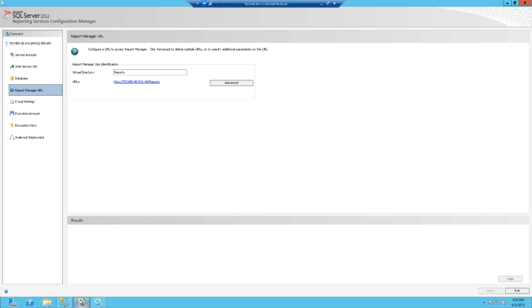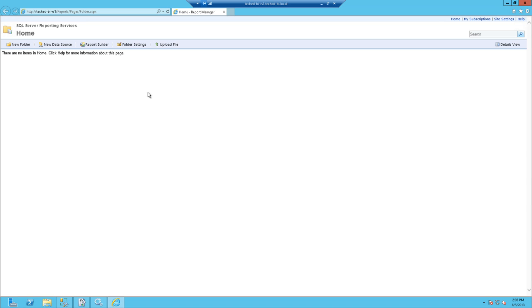So I came through and did a standard Reporting Services native mode configuration. And I've got my report portal, all that, everything as you would expect it to be. So now, I do want to be able to get at this without the VPN. I want to be able to deploy reports to it without the VPN. This is where things get a little bit different.